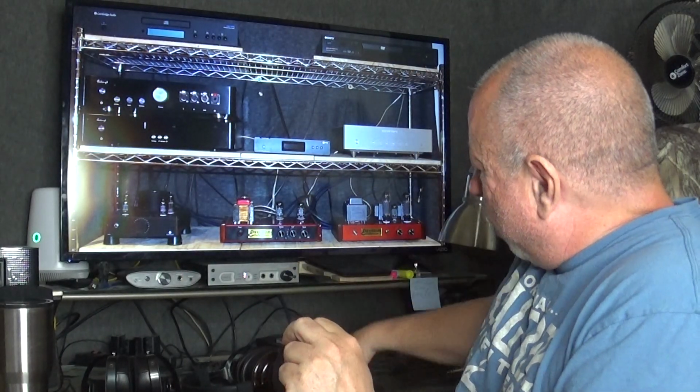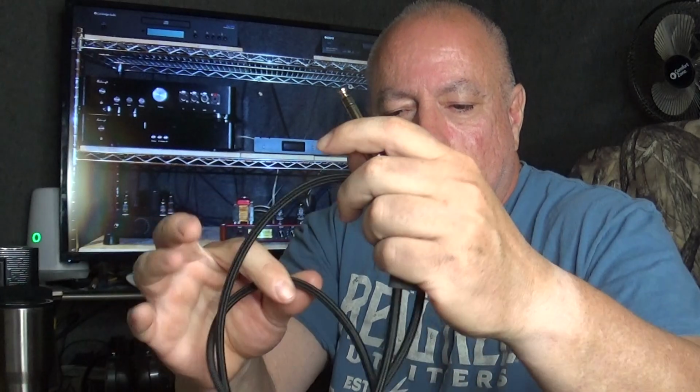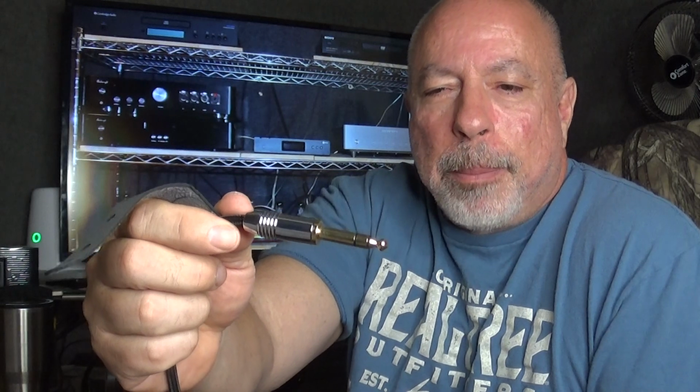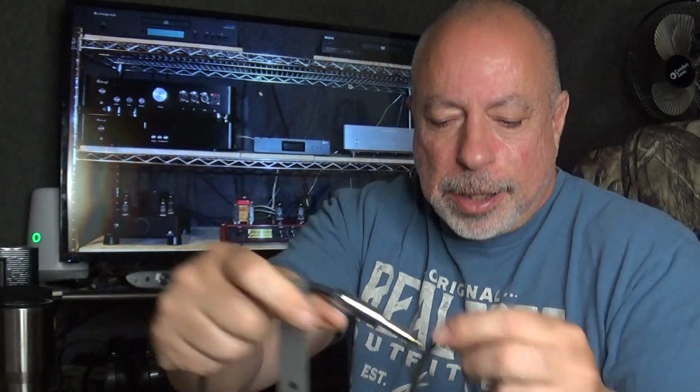The cable that comes with the Apos, on the other hand, is about 2 meters long. It has a nice cloth covering. It's a little bit more stiff, but it's just definitely a nicer cable. There's no comparison. It has very nice connection, although it does only have a 6.3 millimeter connection. So if you want to use it for a portable, unless you have a portable device with a 6.3 millimeter headphone jack, which I don't think a lot do, you might have to get another cable to use it with a portable device. But anyway, it has a nice connection at that end.